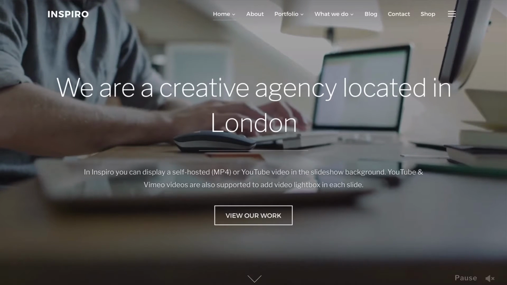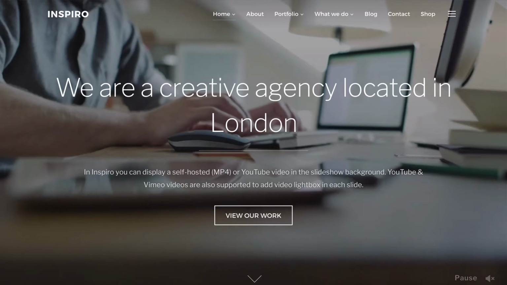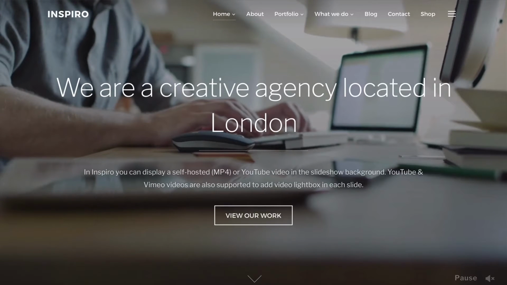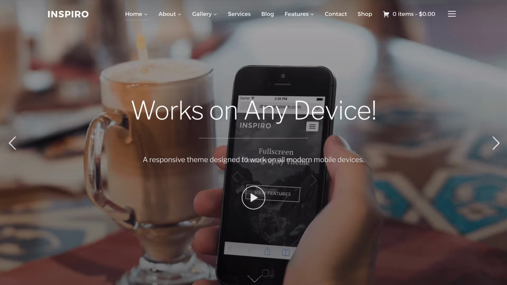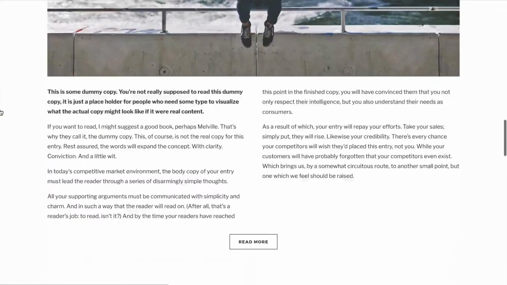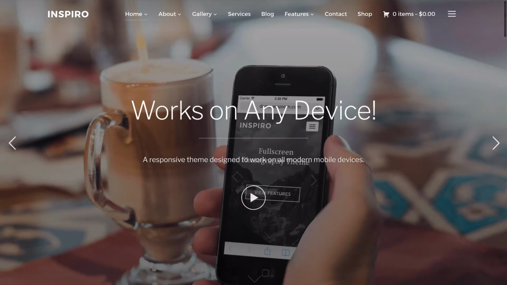So you can see that using the page builder, you have a lot more control over the different types of content that get displayed on your homepage, and of course, it's also easier to customize these if you would like to do so. With the widgets, however, you do get those key elements already made for you, so it's a little bit easier to set up in that respect. So let me show you how to set these up. We'll start with the widget homepage, and then we'll move on to a page builder homepage.